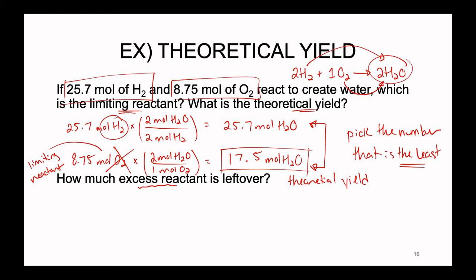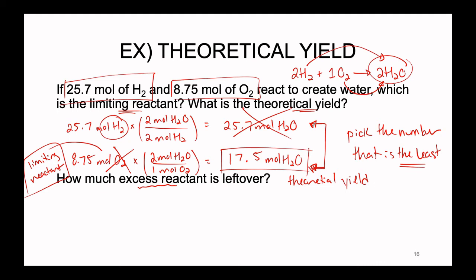So we can at most make 17.5 moles of water from the 8.75 moles of oxygen. Once all of that's used up, you can't make any more water even if we tried. So the other amount of water that we calculated is actually just a dummy number. It's a red herring. It doesn't mean anything to us. It's a hypothetical situation that is unachievable because of the limiting reactant. All right, so we can, though, use the number to calculate how much excess reactant is left over. So in order to do this, what we're again going to do is compare the two answers that we calculated, and we're going to find the difference in these values.